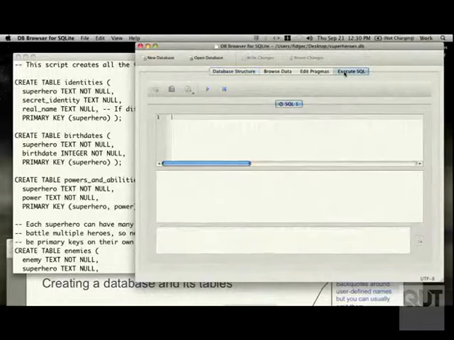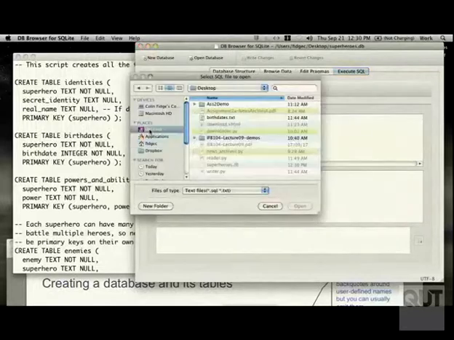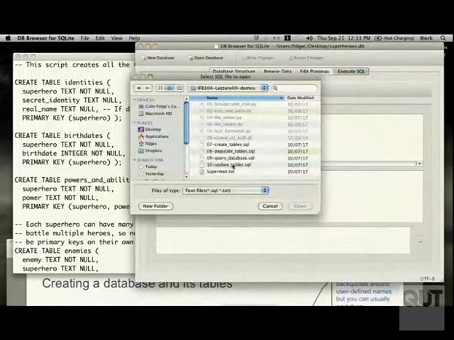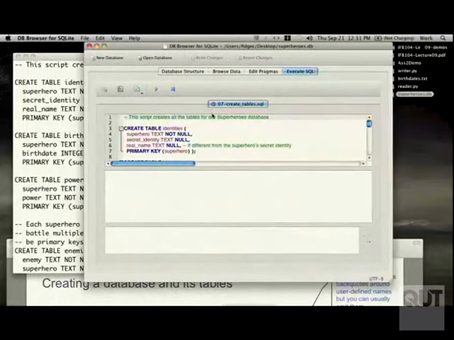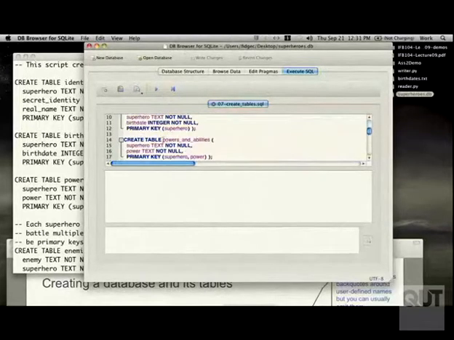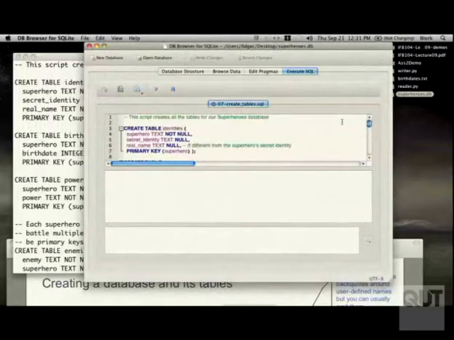But what I can do is open up this script in the database. If I can find the right button, Open Tab, Open SQL file, that's the one I'm looking for. And if I can find in all of this mess, Create Tables.sql, open it up, and I'm now in an editing environment. This is the text I opened in my text editor, but it's now loaded into a little syntax-directed editor, so you can see things come up in colour, so that they're a bit easier to see.